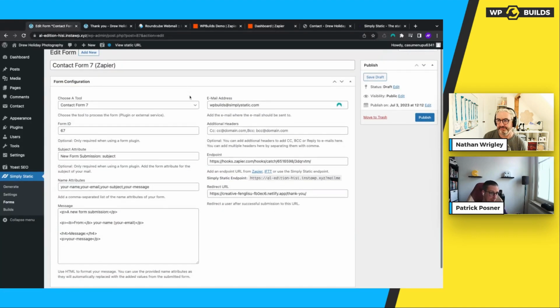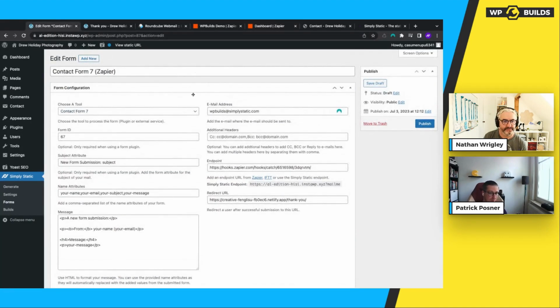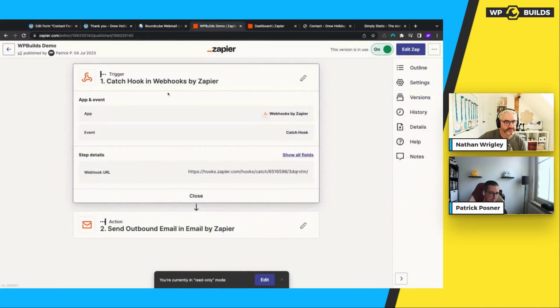So we have our Contact Form 7 Zapier integration, which should be looking familiar right now. The settings are again completely the same, same with the redirect URL and so on. The only thing changed again is the endpoint. It works pretty similar to FormSpree. You get a specific URL, and each time someone submits a form, it will be sent to Zapier, and Zapier handles the rest. What I've done is create a little automation specifically for our tutorial here.